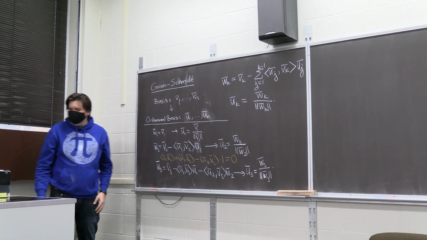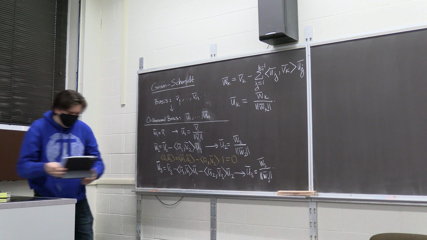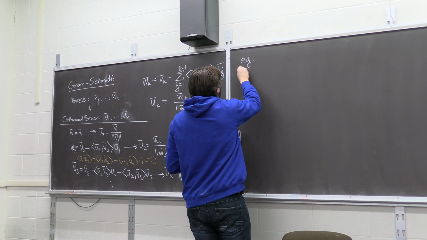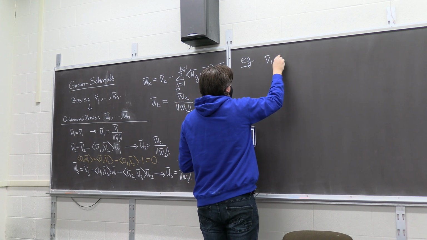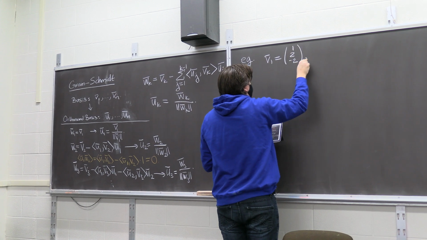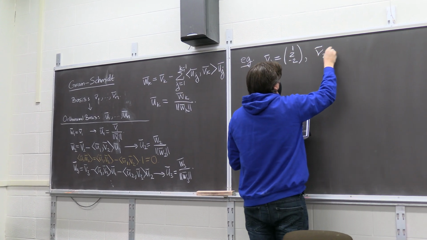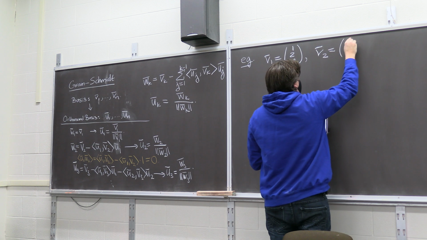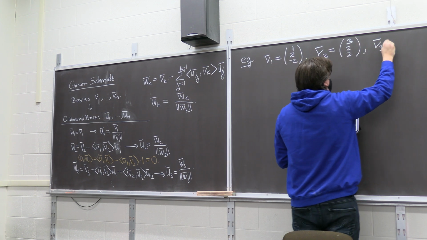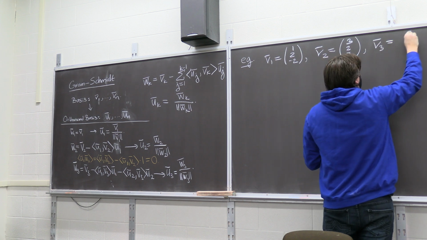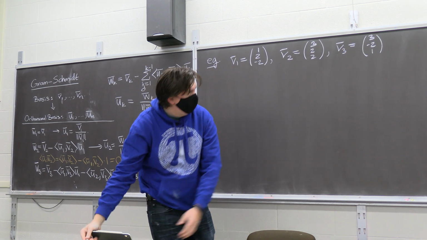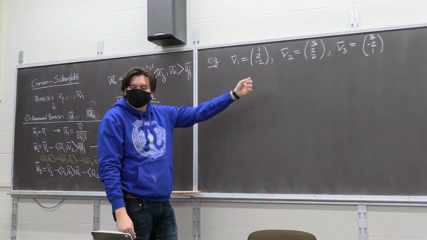But I think it'd be nice for us to see an example. So let me give you a concrete example. Let's say, let me just begin with 3 vectors. Let's say v1 is the vector 1, 2, minus 2. Let's say v2 is the vector 3, 2, 2. And let's say v3 is the vector 3, minus 2, 1. Note, these are vectors in R3, right?